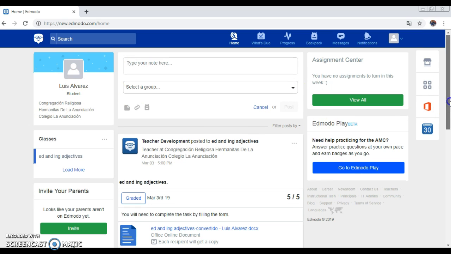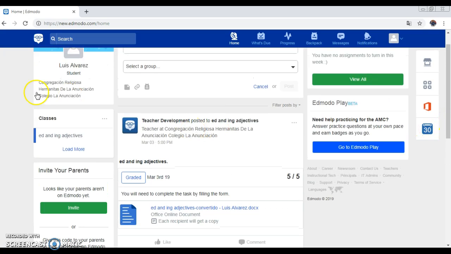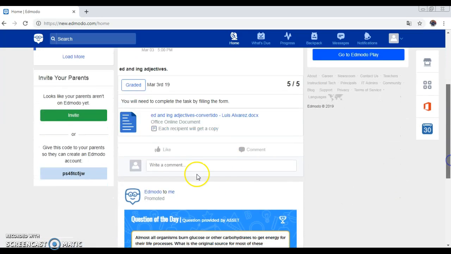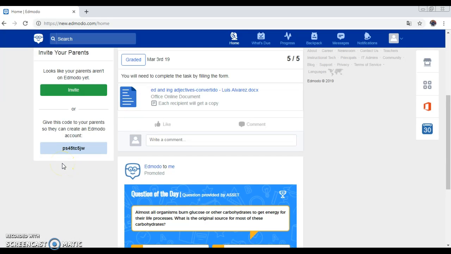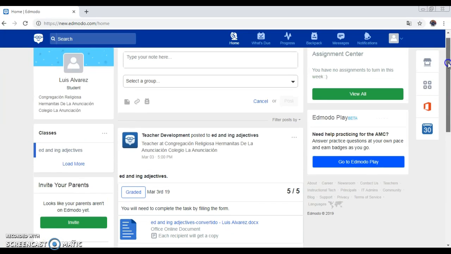For example, I already have some assignments that I was sent by my teacher. In here you can invite parents or other people to join you. Also, you have a code here in order to join or invite, for example, parents and other people. And in here, we have the classes that are assigned by the teacher. When that happens, the teacher sends us a class code like this one. We just, as a student, insert the code and we are immediately directed to the class.